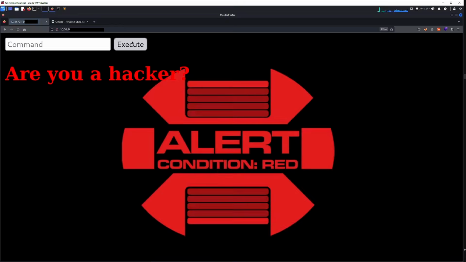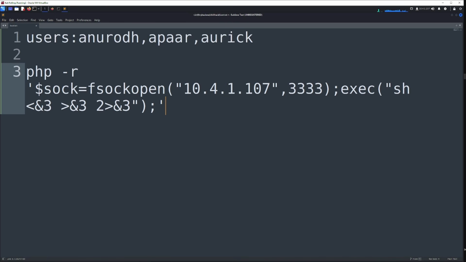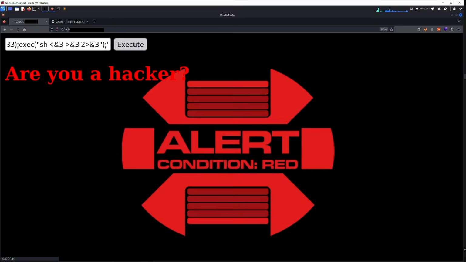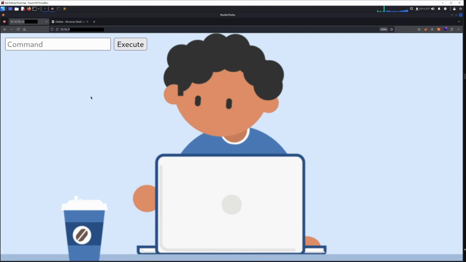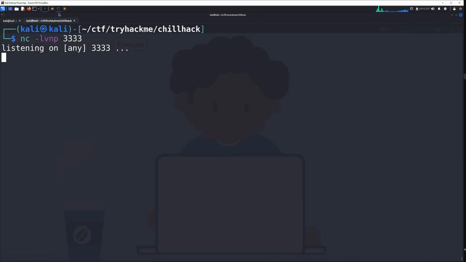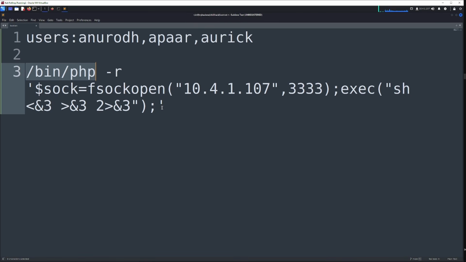And let's execute that. Okay, so it looks like we are getting that filter again. So what can we do to change this? Perhaps PHP is being filtered. So maybe we can try this. Let's paste it in and execute. And that didn't give us the hacking GIF and message. If we go back to our netcat instance, we don't have a reverse shell. So it didn't actually execute, but at least we didn't get the hacking message. So that's something. This has changed it, but it's still not actually being executed.